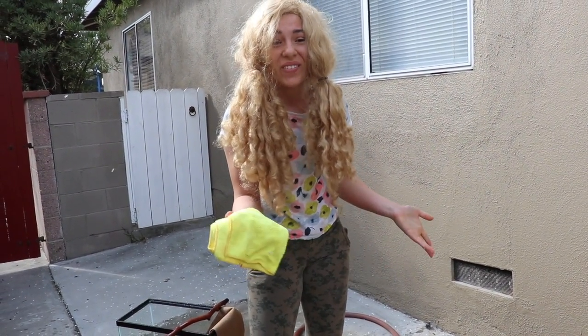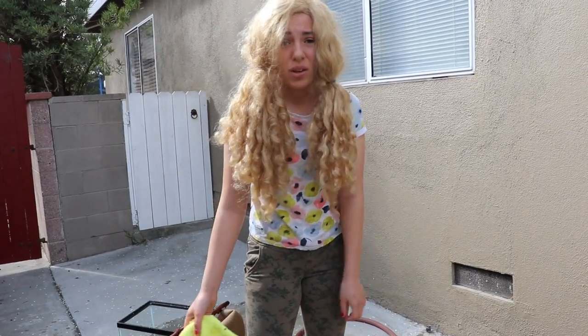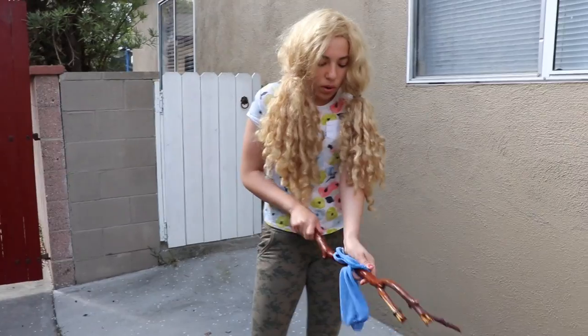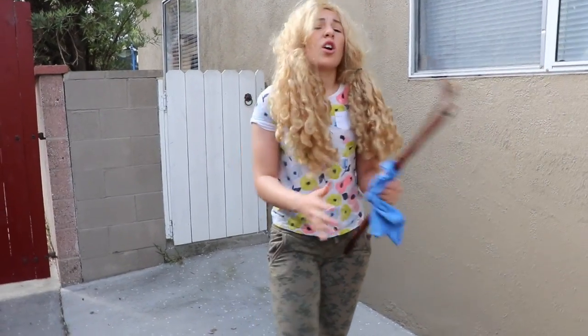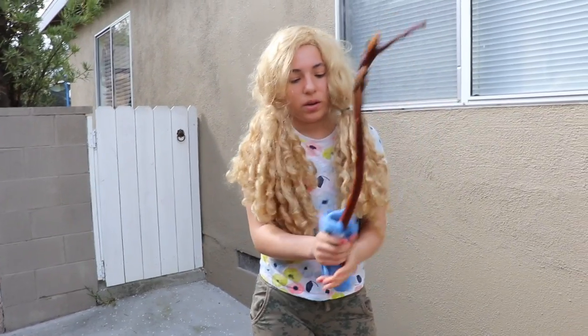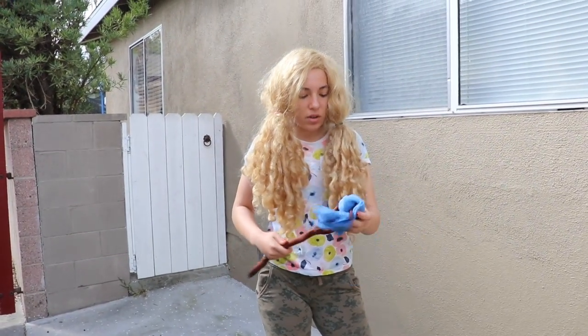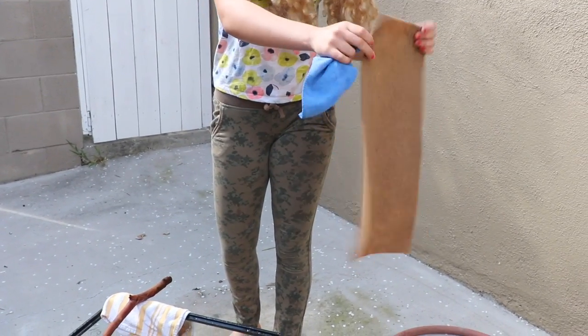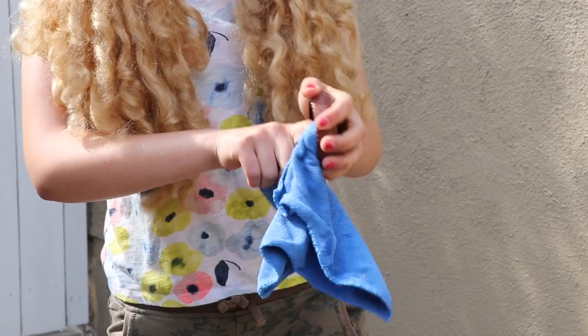But my rag got wet, so now I have to go get a new one. Alright, I got my rag, and now the first thing to dry off is this one, and I need to dry this off really well, or else the mold is gonna get on here, because this is real wood. And the rest will just air dry. And for this, I'm going to use a blow dryer because this is going to take a long time.